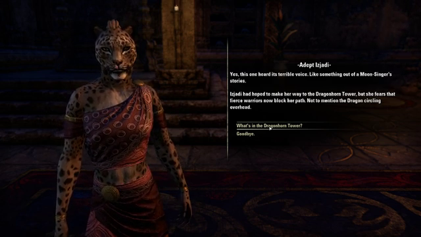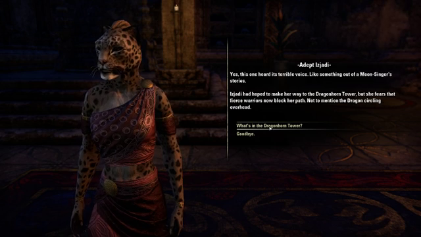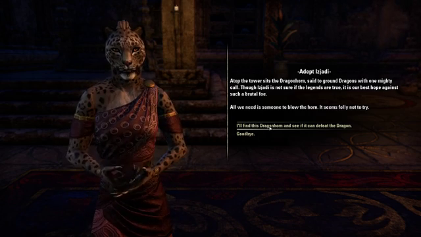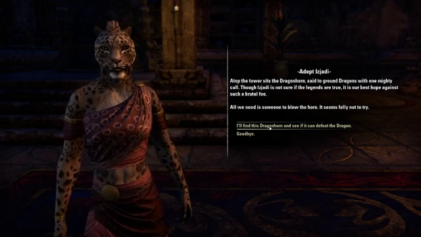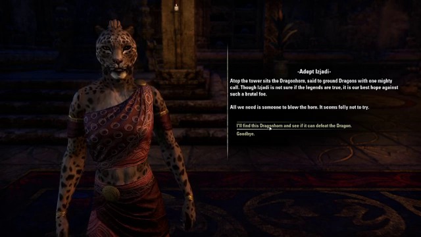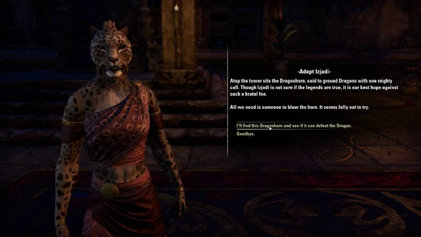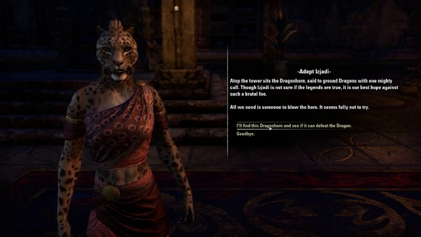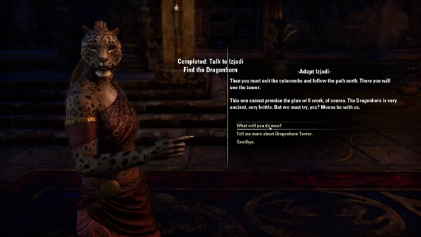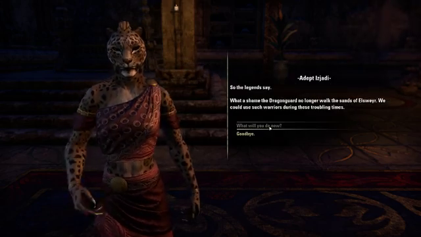Dragonhorn Tower, but she fears that fierce warriors now block her path. Not to mention the dragon circling overhead. Atop the tower sits the Dragonhorn, said to ground dragons with one mighty call. Though Ijadi is not sure if the legends are true, it is our best hope against such a brutal foe. All we need is someone to blow the horn. It seems folly not to try. Then you must exit the catacombs and follow the path north.